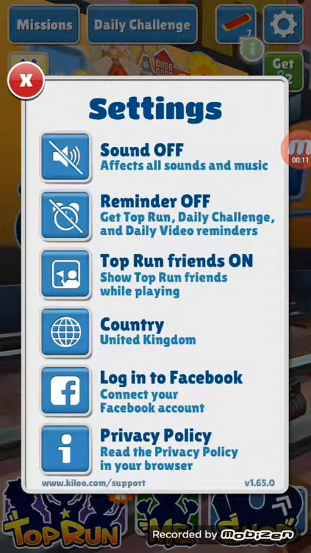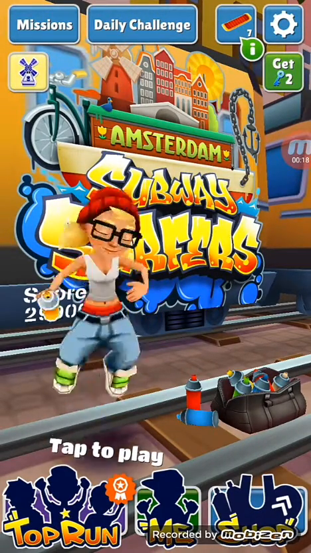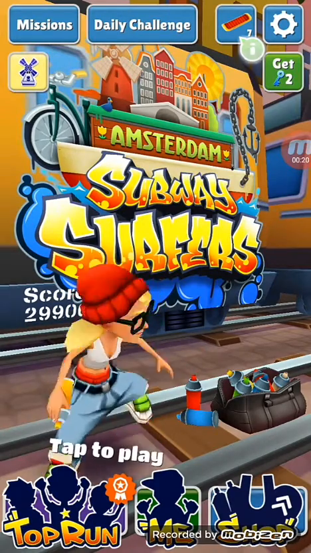Finally, welcome back. Now, this is how to get a character token in Subway Surf.